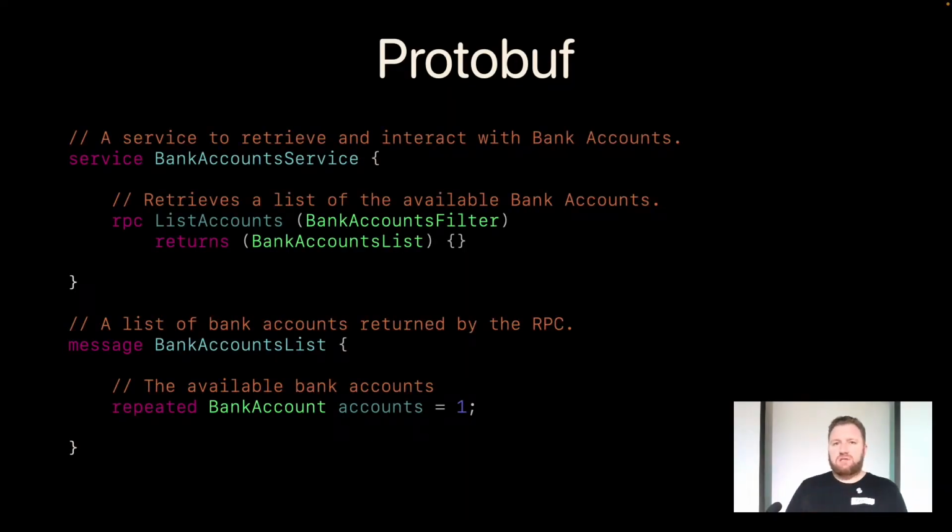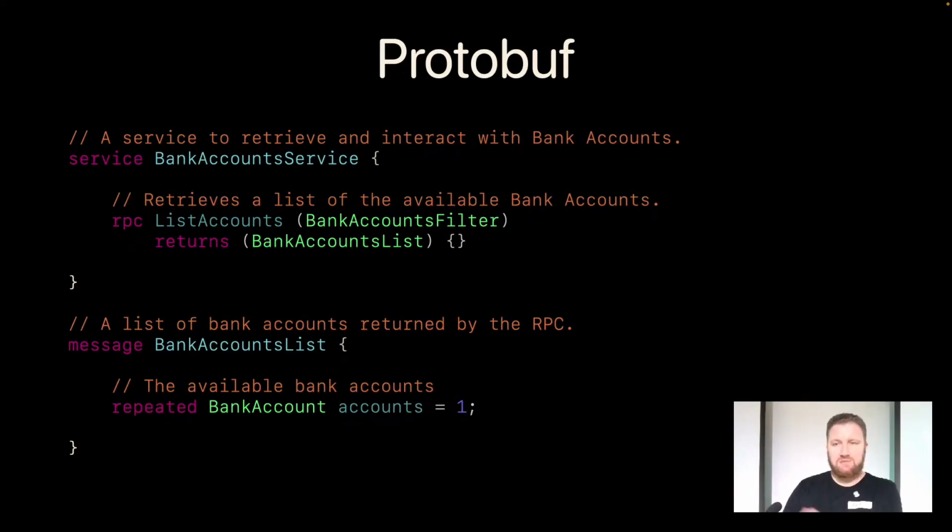But we can describe more than just the message types in protobuf. We can also describe the gRPC APIs themselves in there. So here's a basic bank accounts service that has a single RPC defined in it. It's a unary gRPC call, so that lists available bank accounts. You send it a message with the type of accounts you would like to filter for, and it will return a list of the matching accounts. Pretty straightforward. If you look at the declaration of that, it's actually pretty similar to the Swift code that we had up before. So it's very nice and easy for us. The repeated keyword in the list itself is basically how protobuf describes arrays as a shorthand.